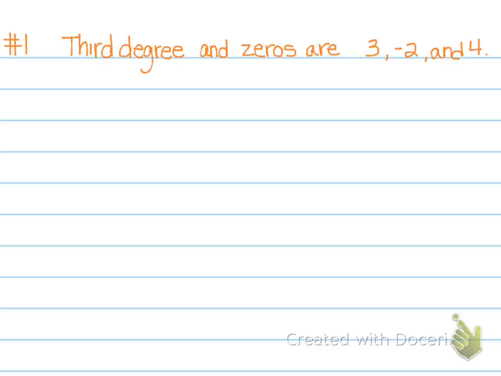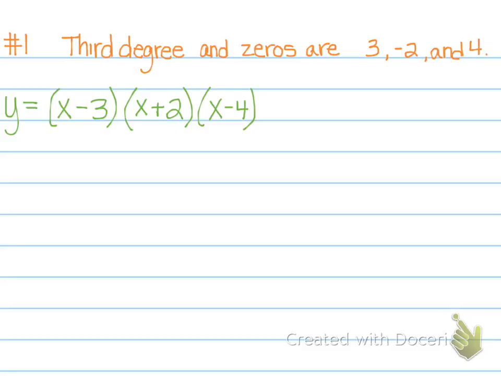So that would be x minus 3. So if I had a factor or a solution of -2, then my factor had to have been x plus 2. And the last one for 4 is x minus 4. So this is the polynomial in factored form. And just like we did before when we graphed, if you count up all the x's, then you have 3, so it's a third degree.